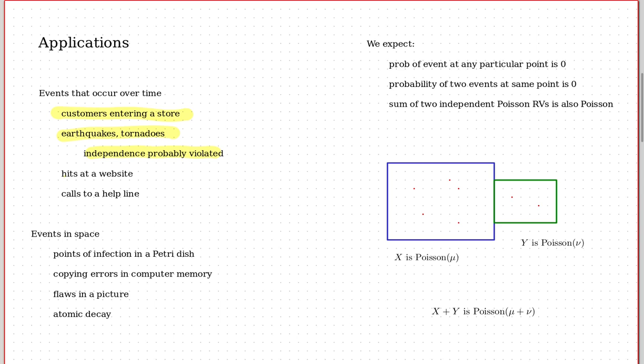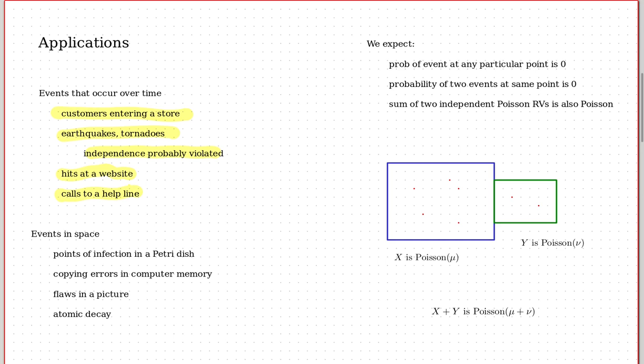Another example of applications of the Poisson distribution would be hits at a website, right? You figure people are randomly dialing up a website. Hits can happen at any moment, and those are pretty random. Those events are pretty independent of one another, because people might be hitting a website from any place in the world, right? And there's no real necessary connection between one person hitting a website and somebody else doing it. Calls to a helpline. You get the idea.